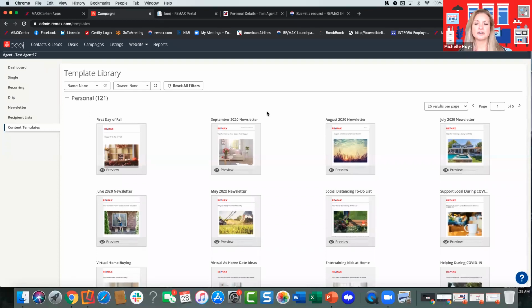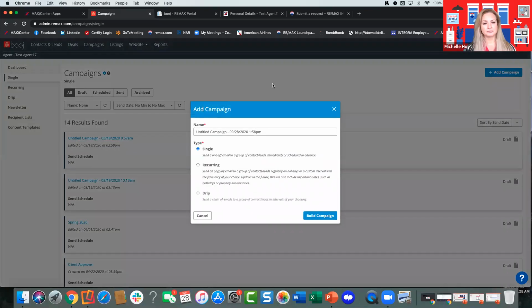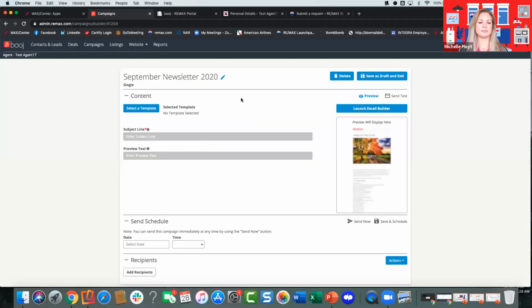The best way to do it right now, though, you can still click over here where it says single, and then you want to click add campaign. In this section, what you want to do is name this. We'll just say this is September newsletter, and we're going to go 2020 version. I'm going to do version 2 because I think I already saved it that way. Okay, now this is actually going to be a single send off, and I'm going to click build. When drip campaigns are available, that won't be grayed out.